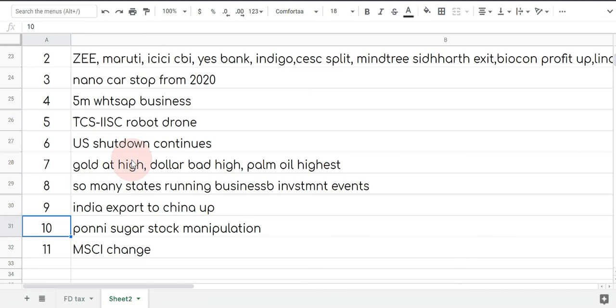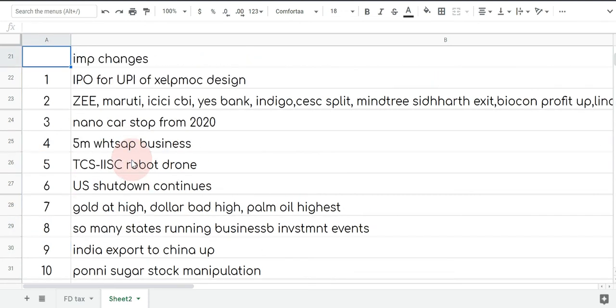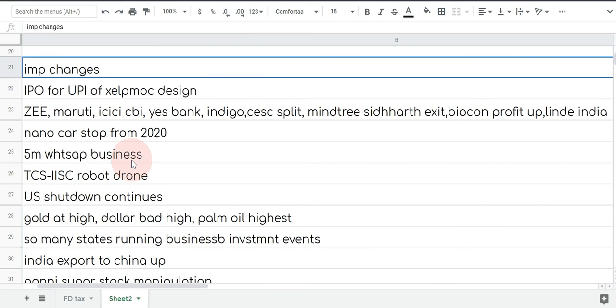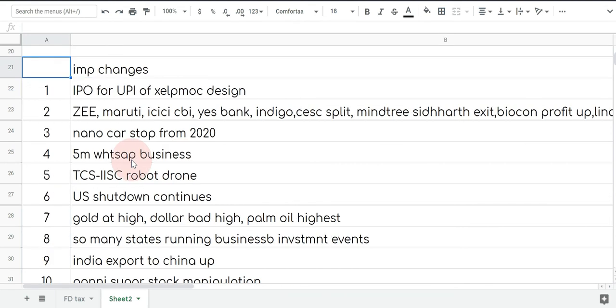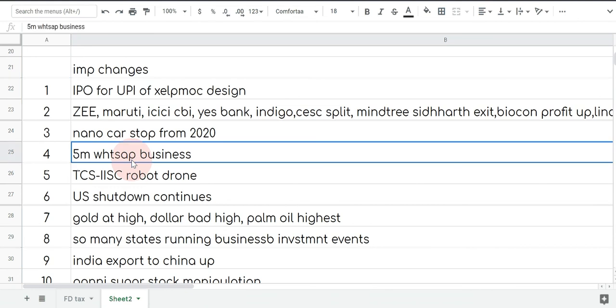But they are significant. Then there is MSCI, the international rating and investing agency, that is changing its criteria for FPIs, total investment holding and calculation, etc. I'm not precise on that calculation, but that change can affect the overall investment flowing towards India by 0.2 to 0.3%. Though it appears small, it could have a big impact on a long-term and overall basis, because they make a lot of investments, into billions. So that is a negative point for India right now. Hope it turns into a positive in future.